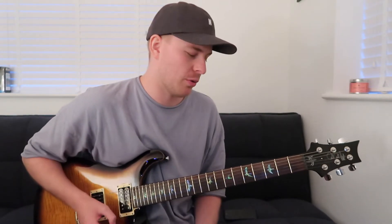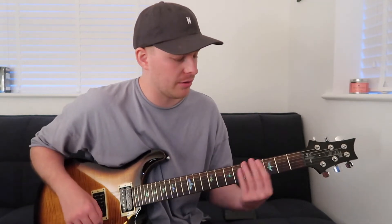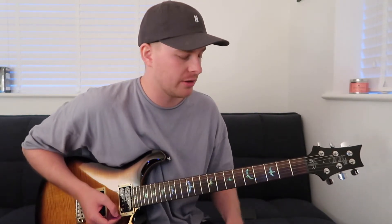We're starting off with that classic blues intro. If you've been around pentatonic shapes and blues for a while you probably know this bit already, but if not, welcome to it — I'm sure you'll be using it for years to come. We're starting on the third fret on the G string and then we go into the fifth fret.